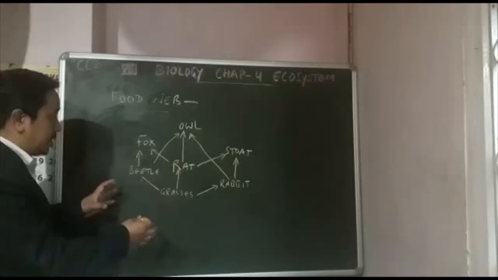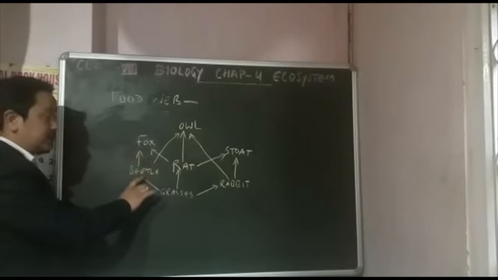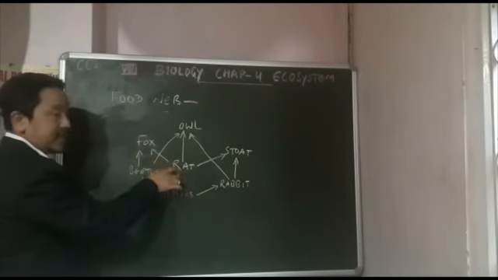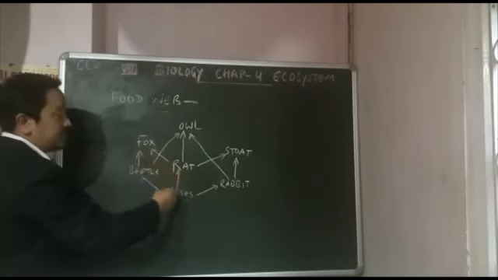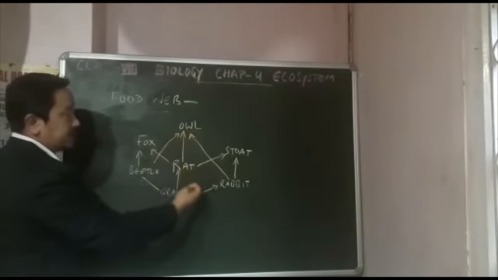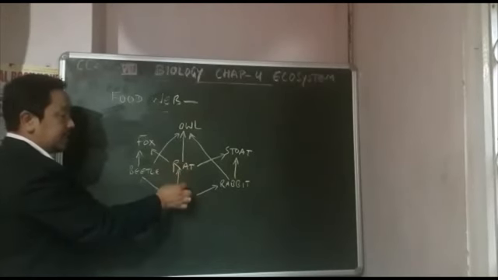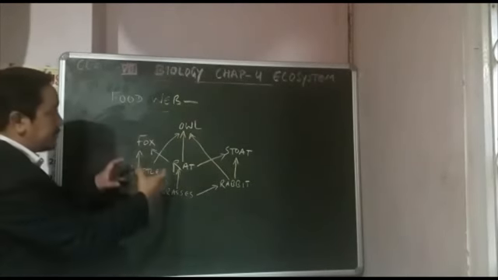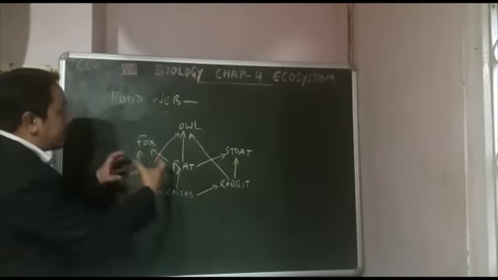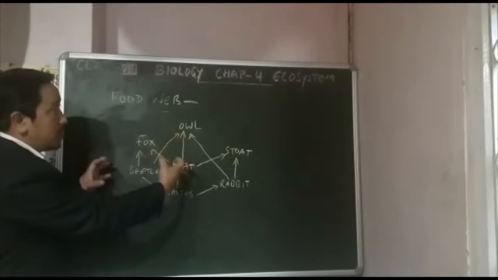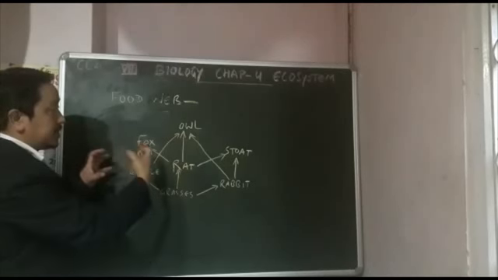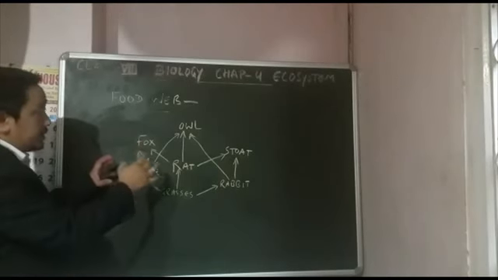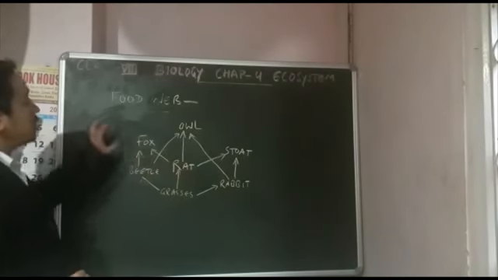Let us see here once again. Grasses are eaten up by beetles, beetles are eaten up by fox. Grasses are eaten up by rat, rat is eaten up by fox. Likewise, you find in all the food chains the system of eating and being eaten. When you see all these food chains interconnected, we find a web-like network formed of these several interconnecting food chains. So this interconnecting food chain itself is called food web.